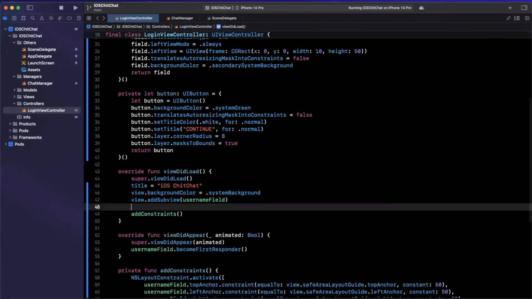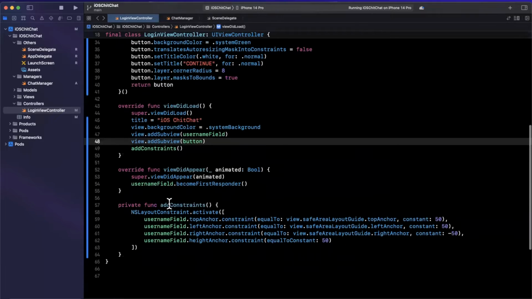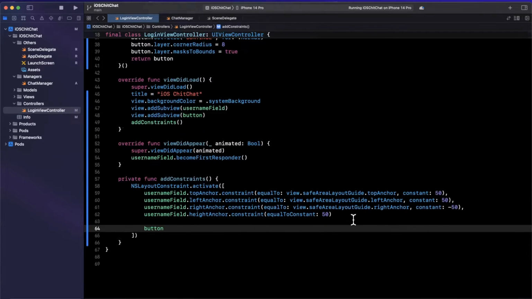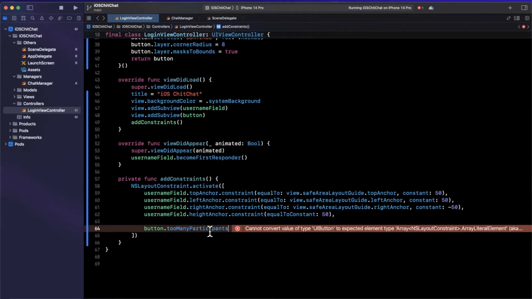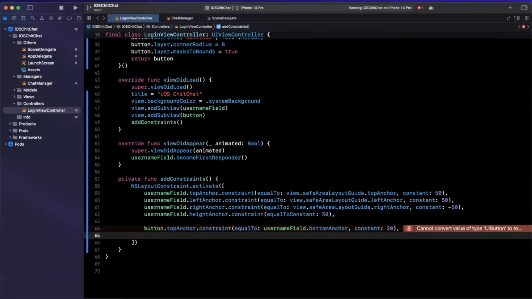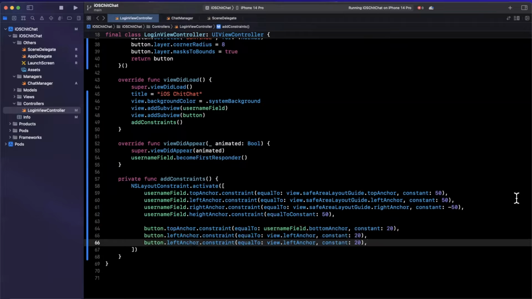So corner radius, and we can say here masksToBounds is going to be true. So now that we've got this button here, similarly, we're going to add it as a subview, and we want to give it some constraints here as well. So here, let's make sure we add our comma. Let's go ahead and say button.topAnchor, that's not how you spell topAnchor, is going to equal our usernameField.bottomAnchor. So essentially from the bottom of the username field, we're going to add some spacing of perhaps 20 points. We are also going to say that this button has a left anchor, which is equivalent to the left anchor of our superview, so just view, with a little bit of space of 20, similar to our actual field. And for our field, I believe we actually did 50.